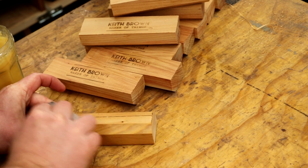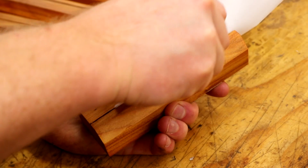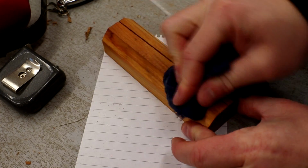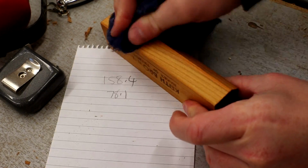Some of the wax got into the groove, so I just used a folded up piece of paper to clear it out. After applying the wax, I immediately wipe off any excess, and that was the project done.